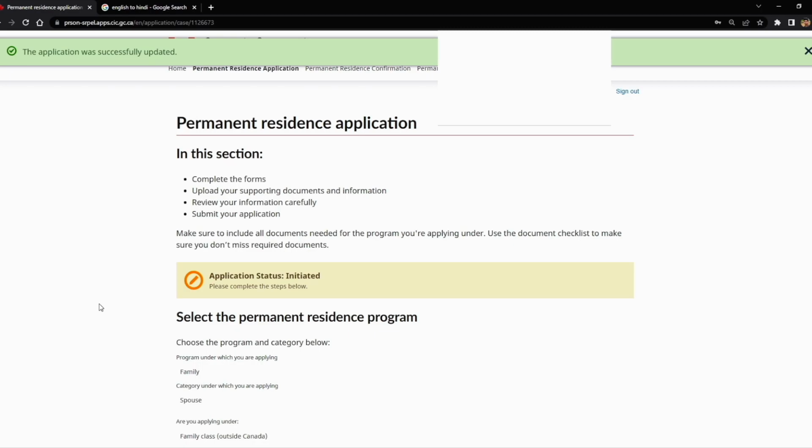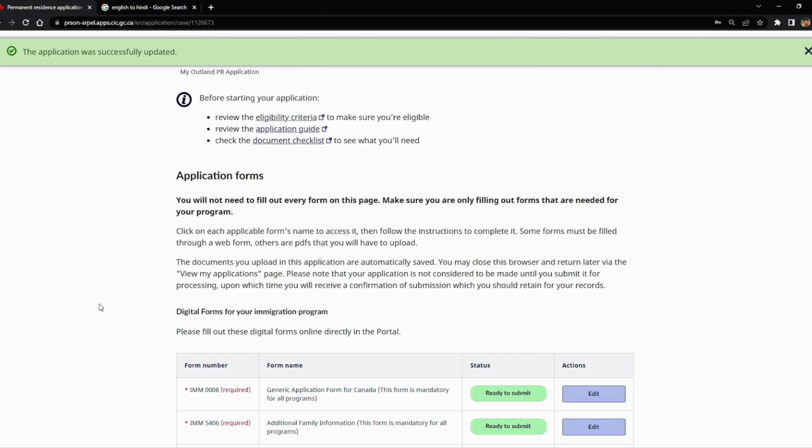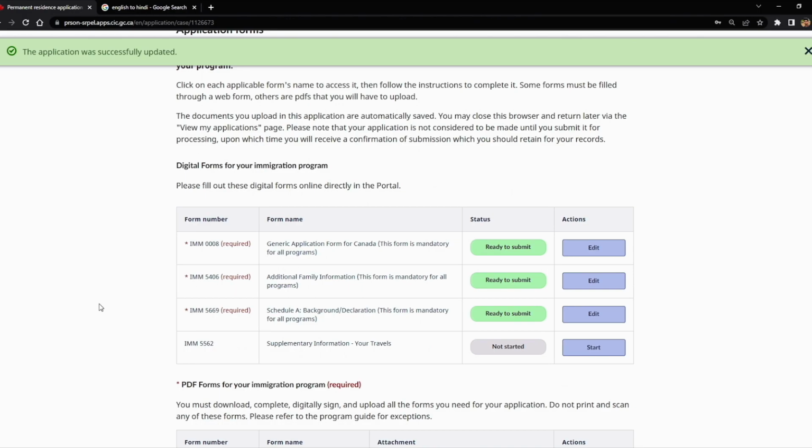This will not submit your form, and you can come back and change any information until you finally submit your application. So just to clarify once again, all the details I have filled in this form are totally random and not 100% accurate. I have provided random dates, names, and other personal information. The purpose of the video is only to guide you on how you can fill out this form on your own, but if you have any questions, please write in the comment section below and I will reply to you.